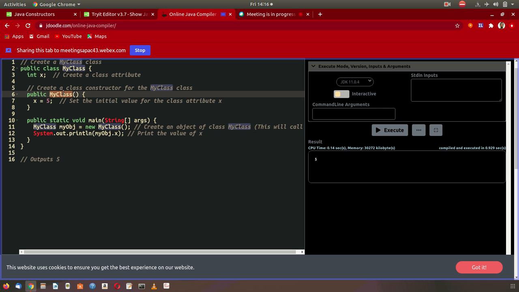So how to invoke a constructor? By writing the new keyword, new MyClass. This is the constructor. Now in the place of MyClass you can write a different constructor also, meaning the constructor of some other class. So this has gone into deeper knowledge. This is called type casting.